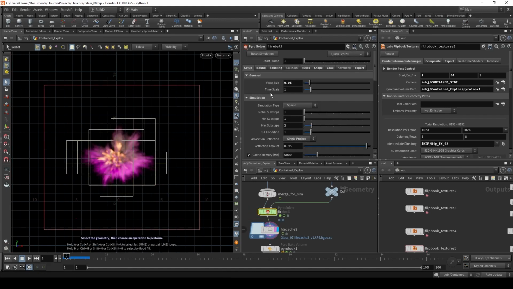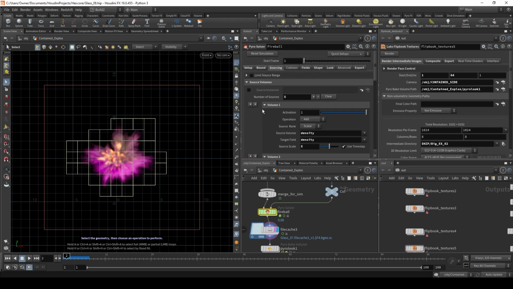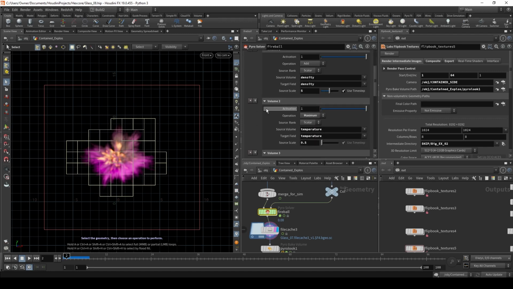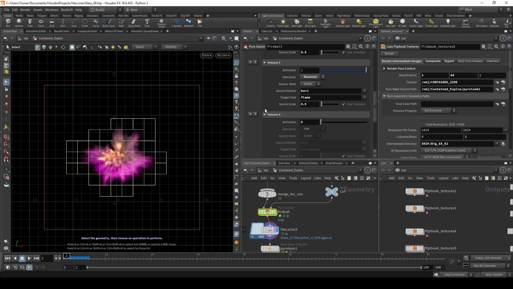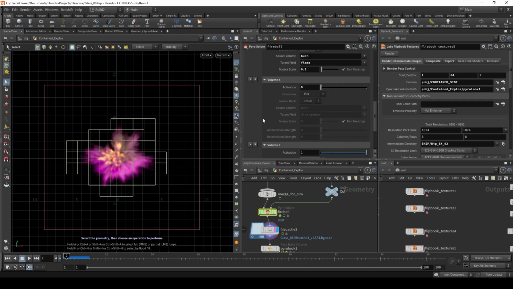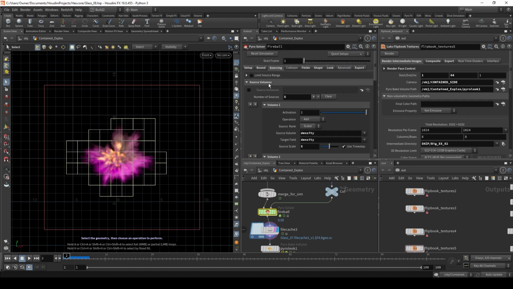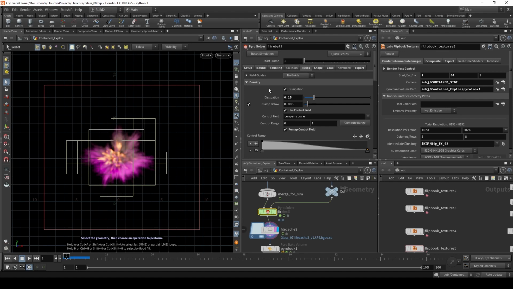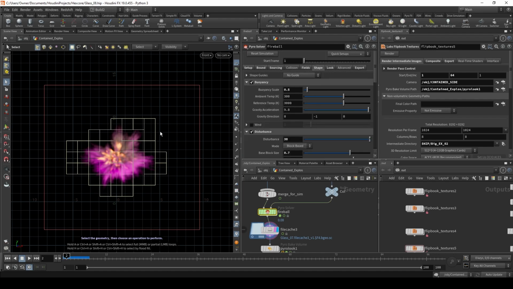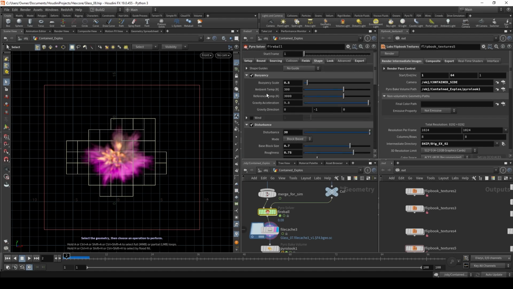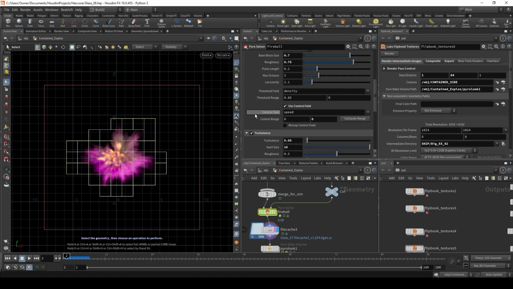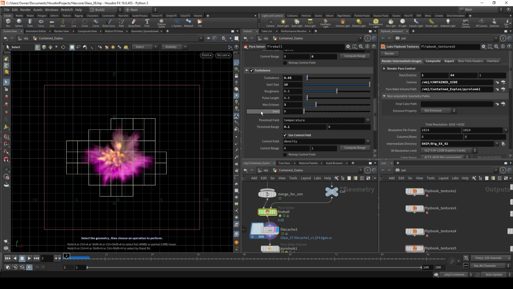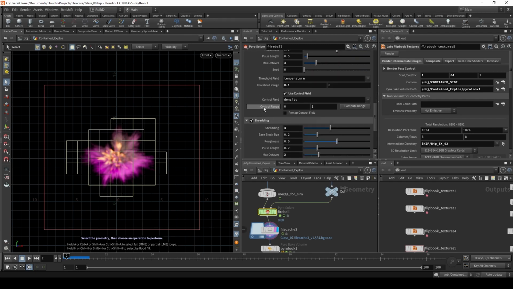So box size 0.08, max substeps 2, sourcing, density, temperature, and I have pretty high disturbance on this because I don't want to get any weird kind of bubble shapes. So I have a disturbance of 30, ton of disturbance.